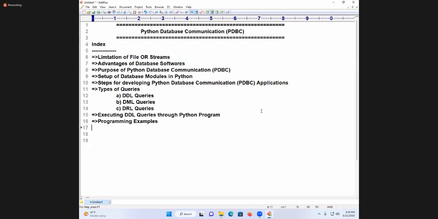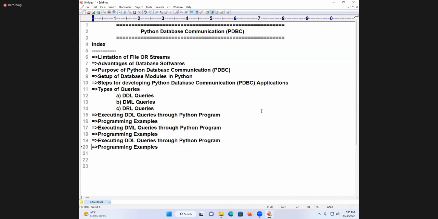Similarly, executing DML statements, executing DML queries through a Python program, programming examples, executing DRL queries through examples. Metadata programming in Python, where I will go for programming examples.